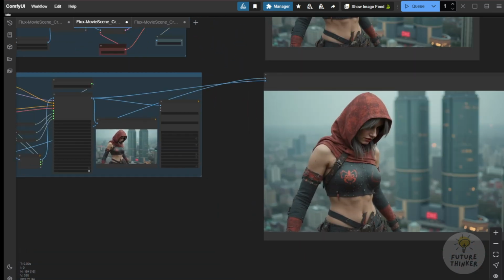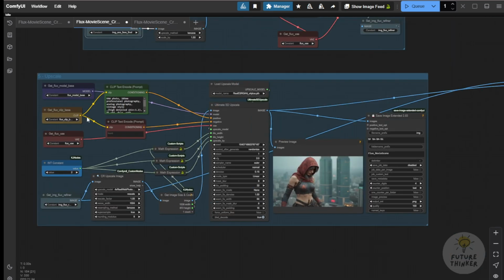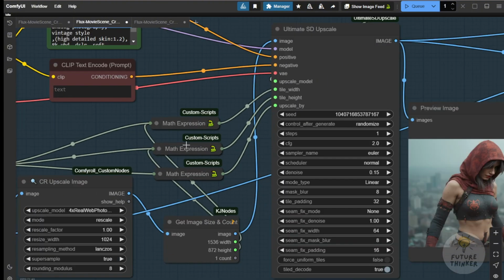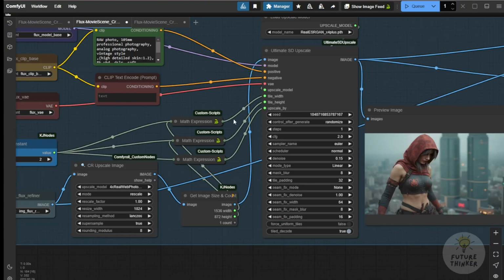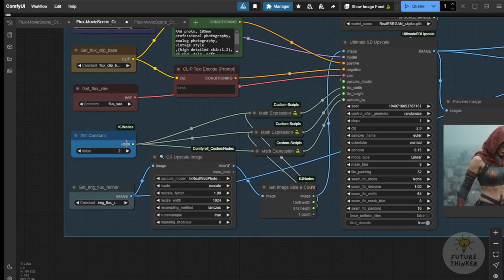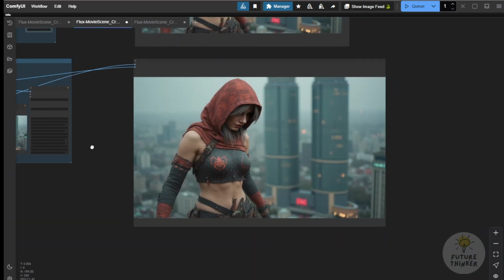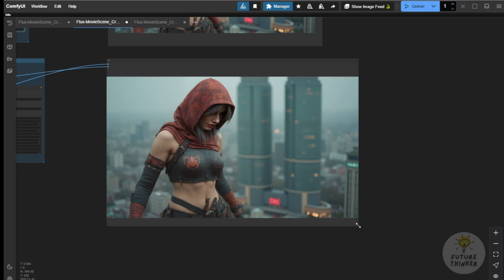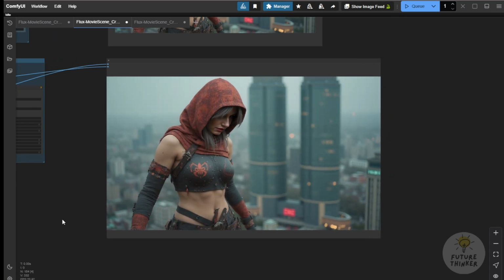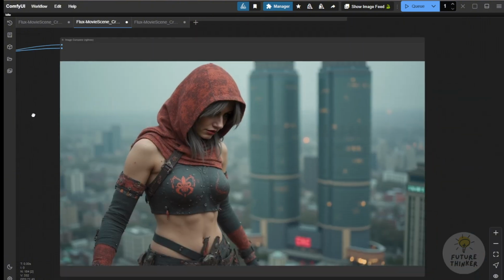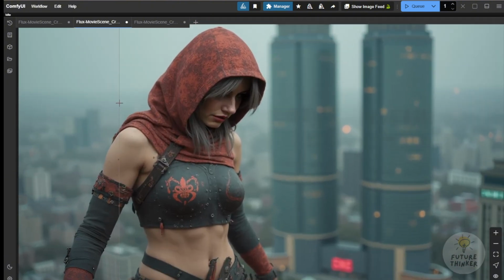Lastly, we'll do the upscaler. There's nothing you need to configure here. It helps you do the math calculations already. I've set the math expressions to set the width and height, multiplying by the number of settings you want in the upscaling process. By default, I set this to 2, so 2 times upscaling from the refiner images. That's the final result here, and as you can see, with this image comparison node, you can see some differences. We've got more detail after upscaling, even more detailed than the refiner group.